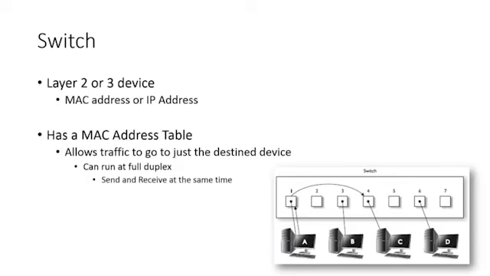So we had hubs, and we moved on from that where you may have bridges. Because hubs, again, they don't do anything, but bridges break up what they call a collision domain, where we can't have everybody talking on the line at the same time. Remember we talked about carrier sense multiple access with collision detection, where I'm listening for the line to see if anybody's talking. If they're not, and somebody else may be listening at the same time, they don't hear anything, we may communicate at the same time and have a data collision. Well, bridges will separate those data collisions.